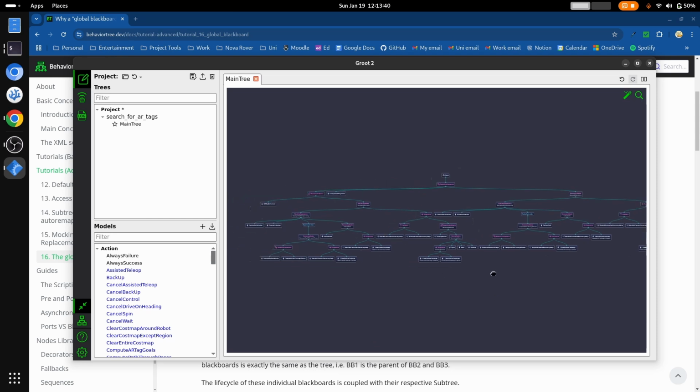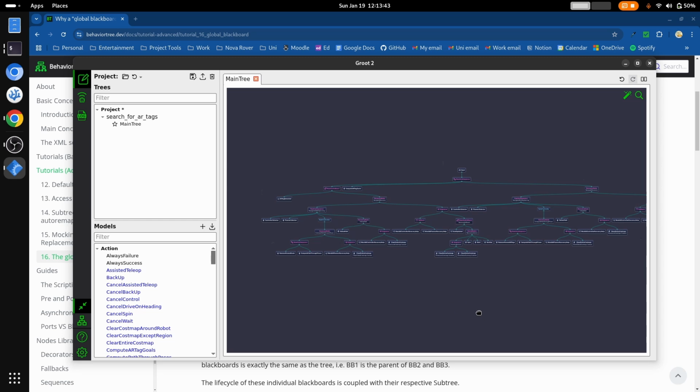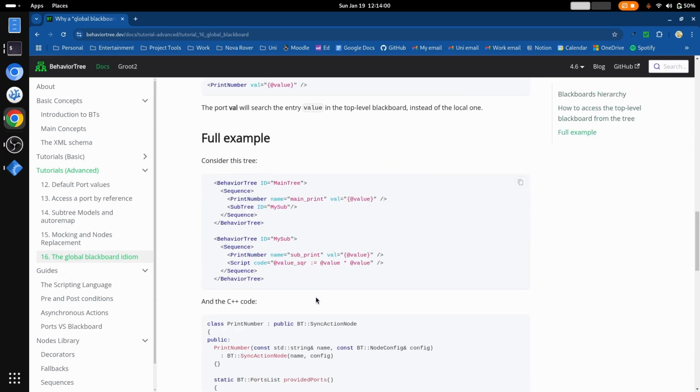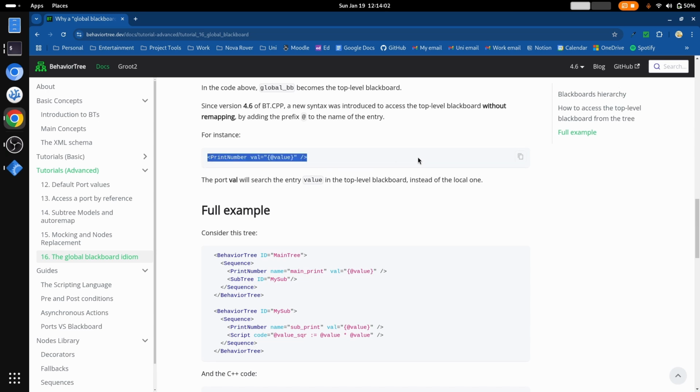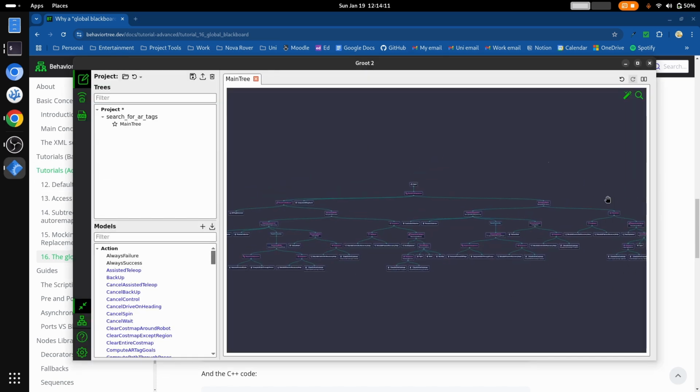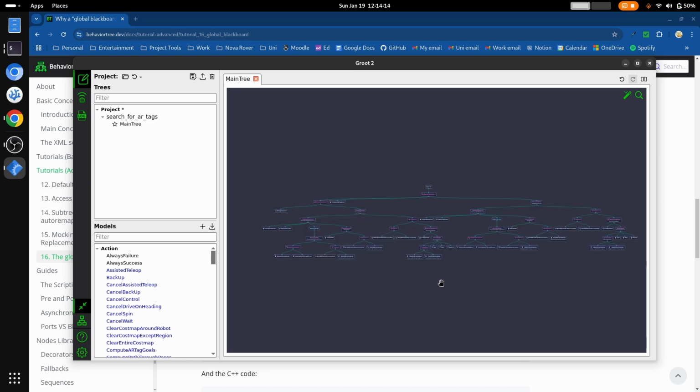So before, when I had, I think, 3 or 4 different subtrees in my main behavior tree, there were certain variables that needed to be passed to all the nodes that could not be passed because they were in their own subtrees and they had their own blackboard variables and they weren't sharing the variables that needed to be shared. Now, the way you can get around this is by specifying this sort of remapping for the subtree, like using ports. But I'm going to be real with you, it's a lot of work, and I'd much prefer to just have everything in the one tree and not have to specify 5 or 7 different ports for every single subtree. So this is what I'm going to do instead.